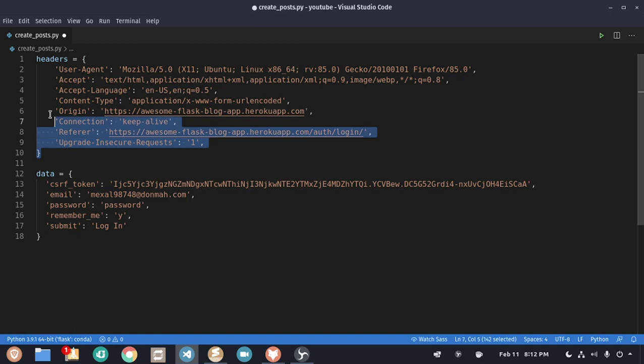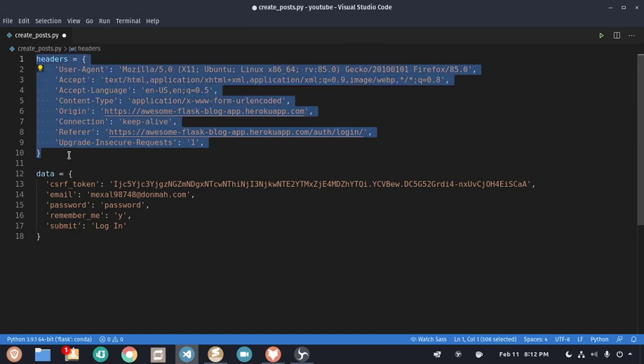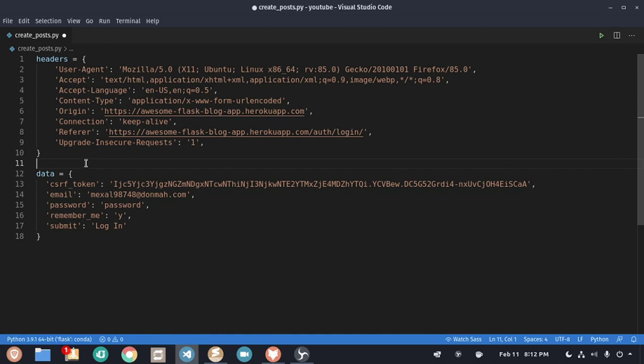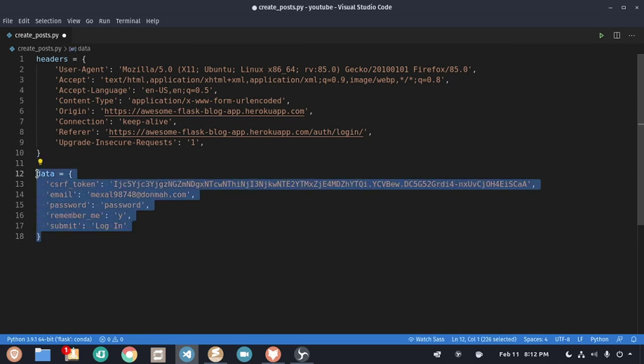What the headers are doing is making the request such that the website we are making the request to is not able to differentiate whether we are making it from our Python script or from the browser. It is mimicking the request that is sent by the browser itself, and this data is just the payload, or the form data, that is being sent.